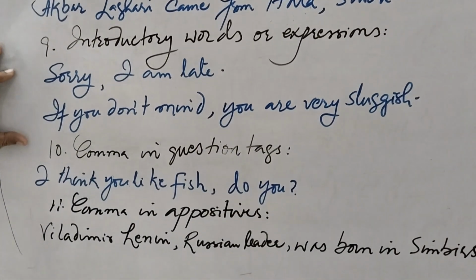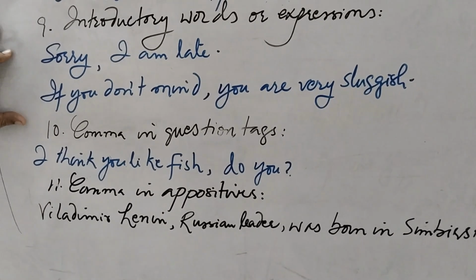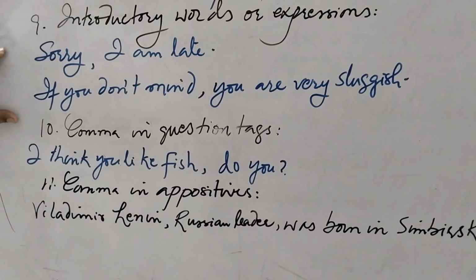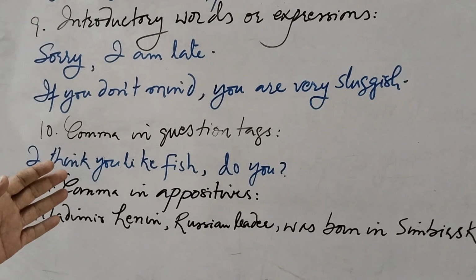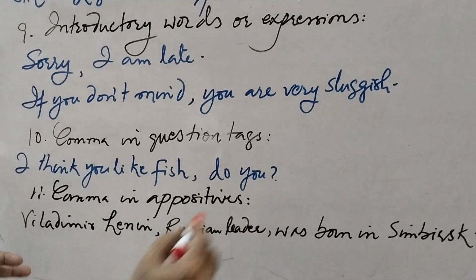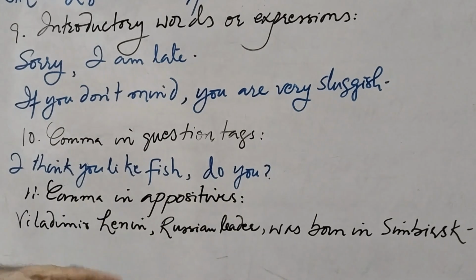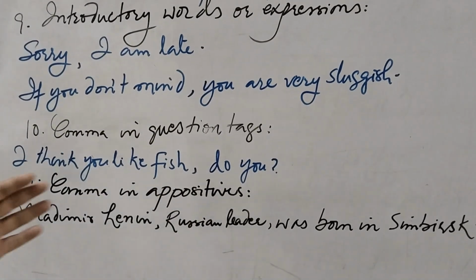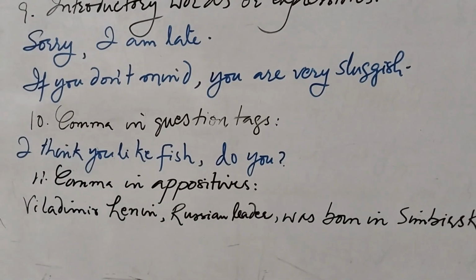There is another rule to use a comma in question tags. We have many sentences in which we find question tags. So we have a sentence here: I think you like fish, comma, do you? Do you is a question tag. In conversation and in writing also, we use question tags, but we have to put a comma between the rest of the sentence and the question tag.